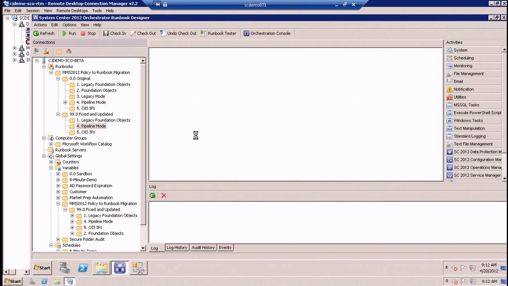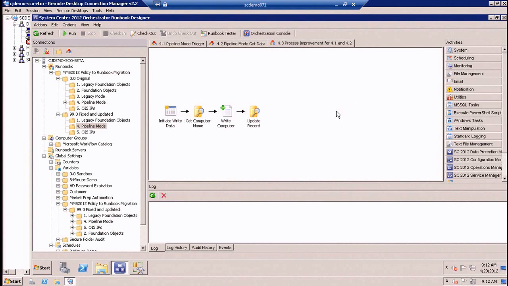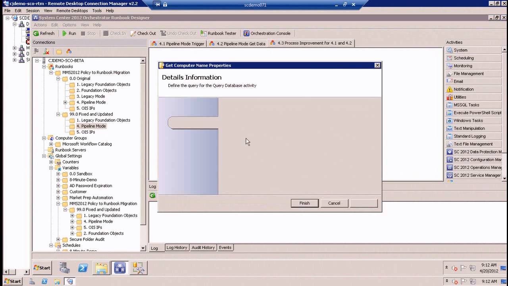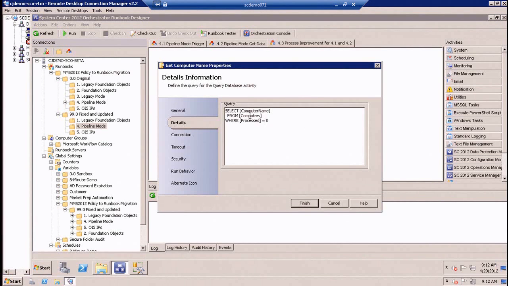So I've improved this even more down in the fixed and updated in a Runbook called 4.3 improvement for 4.1. And who knows, maybe you've inherited your Opalis system, and that person thought cycling through that would be better because they didn't know how published data worked. Well, this 4-activity Runbook does the same exact thing that the other one did, except it will execute in mere seconds as well. So this one's just getting where process equals 0.